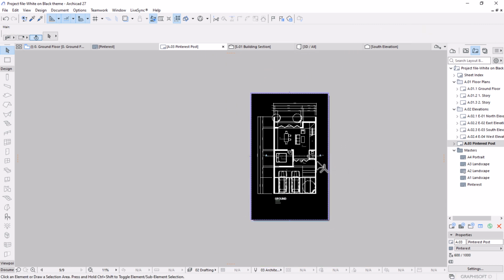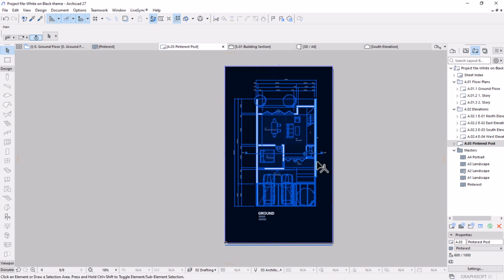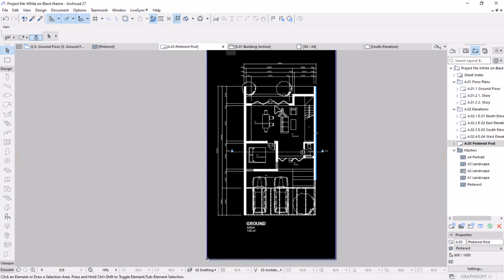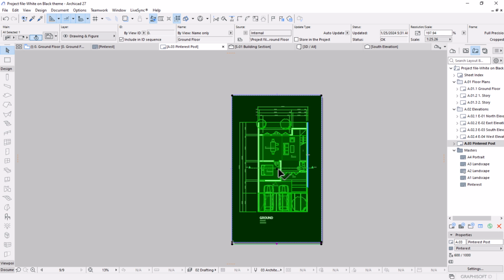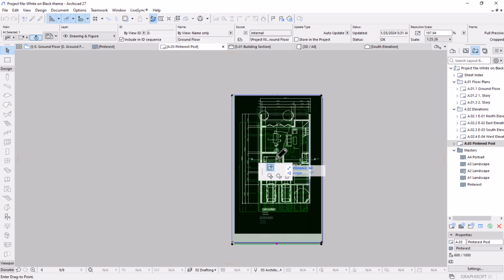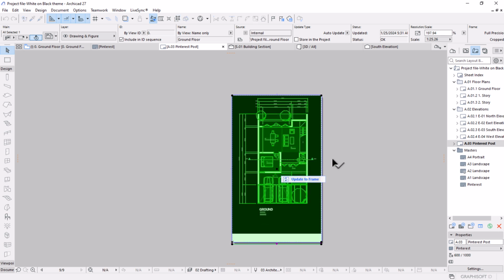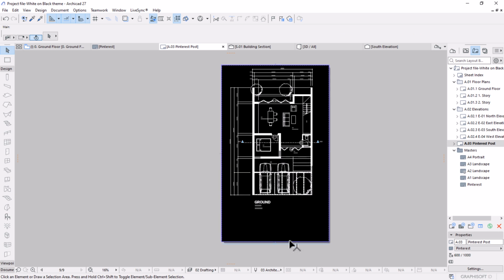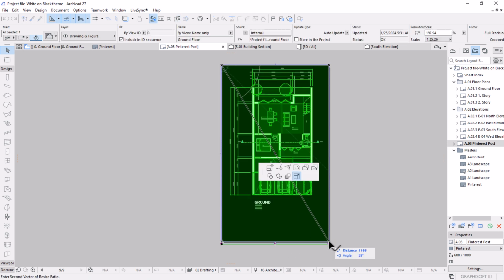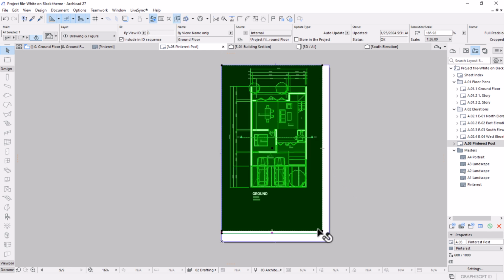Update. Perfect. So if you have an image, a 3D render, you can also accommodate that. So for example, now I will move this at the top like that, and then maybe I can stretch it a bit to reduce the size to accommodate for the image.